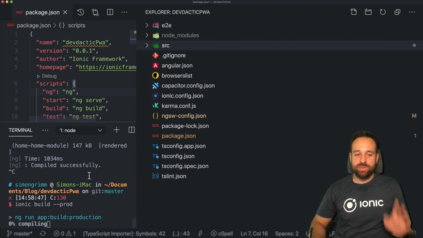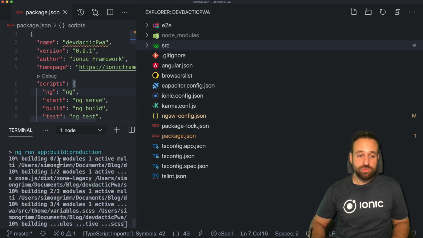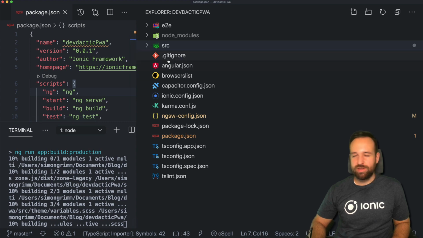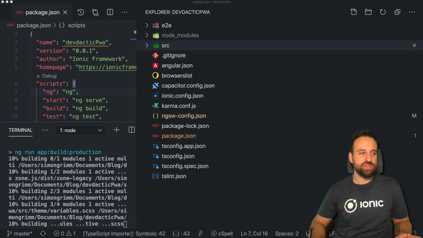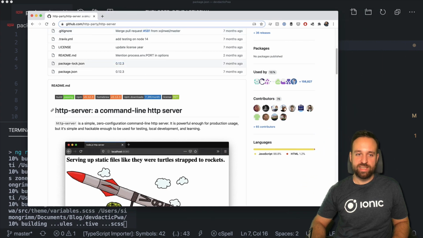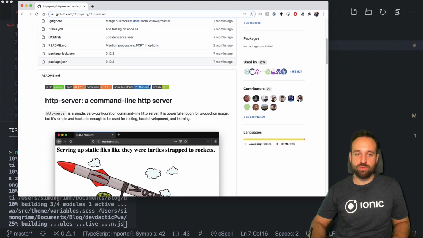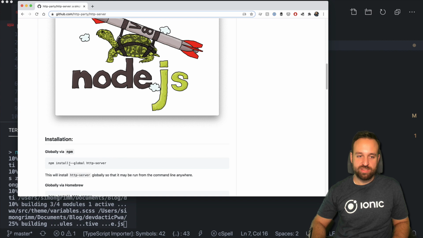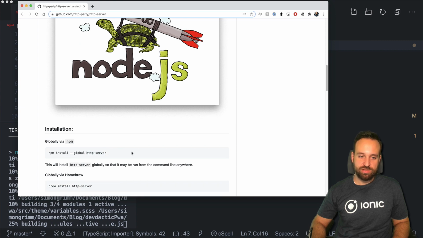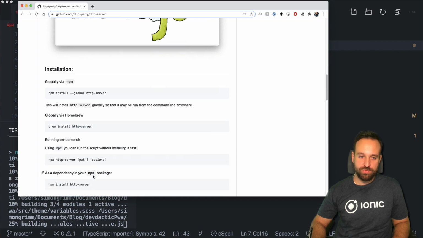Anyway, the production build will now create a www folder that we can easily host with a tool like the simple HTTP server. If you don't have this, I really recommend you install it. npm install -g http-server, or with brew if you're fancy.